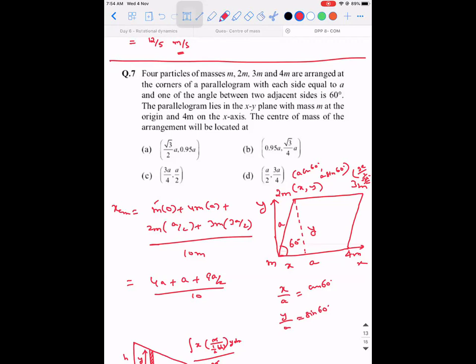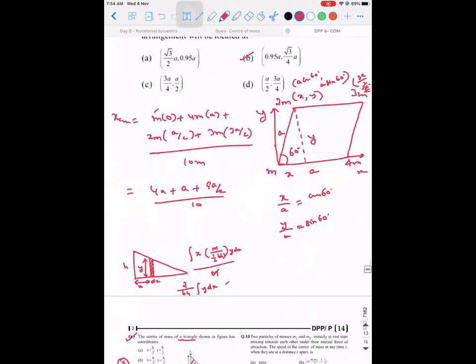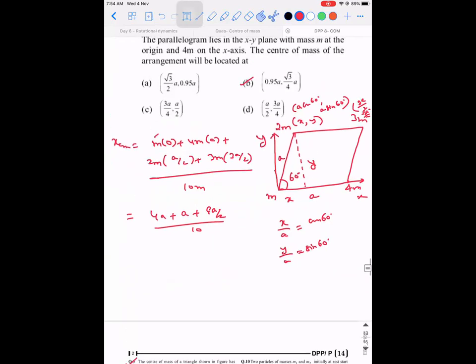Right, other things you need not do. Guys, are you able to understand? So how did we find the coordinate for B? How did we find the coordinates of 3M? It's the same. Again, drop a perpendicular. This distance is already A, and this will be A cos 60. So A plus A cos 60, which is A by 2, so A plus A by 2 is 3A by 2. The y coordinate will be the same because it's at the same height from the x-axis. Aditya, did you understand? Yes, sir.